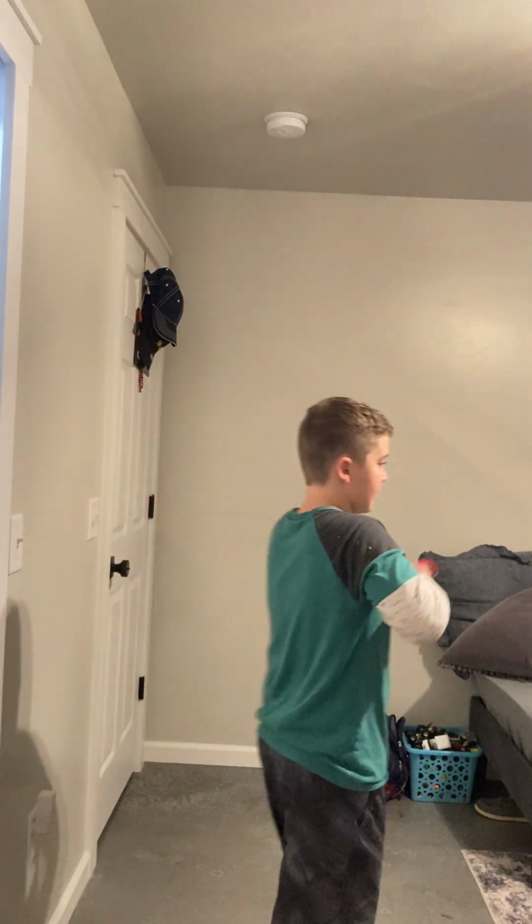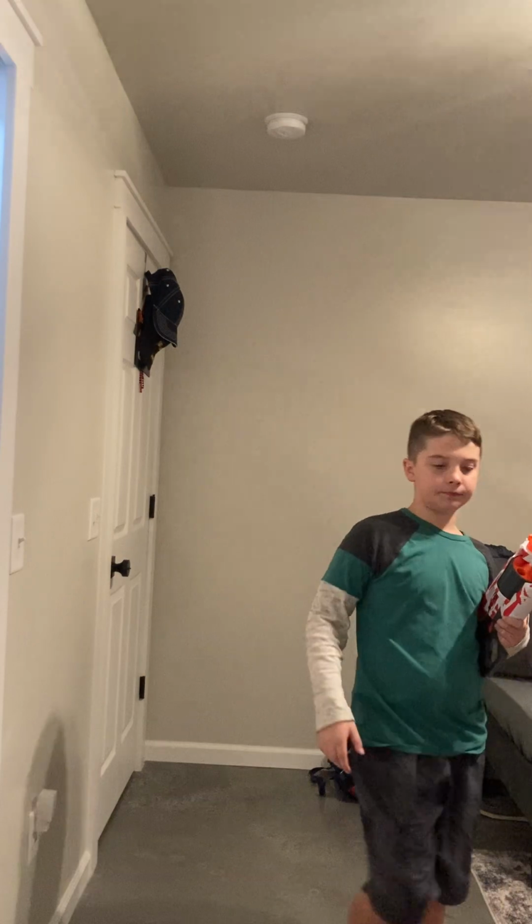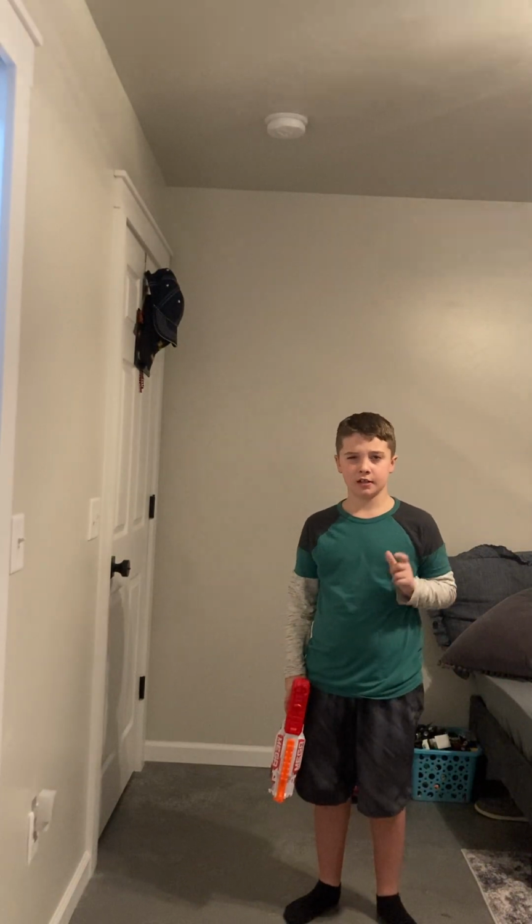I still haven't found the bullets. Remember, I can only find 11 out of 12. I found it. This gun shoots hard. At least last I remember, it shoots hard. Yep.